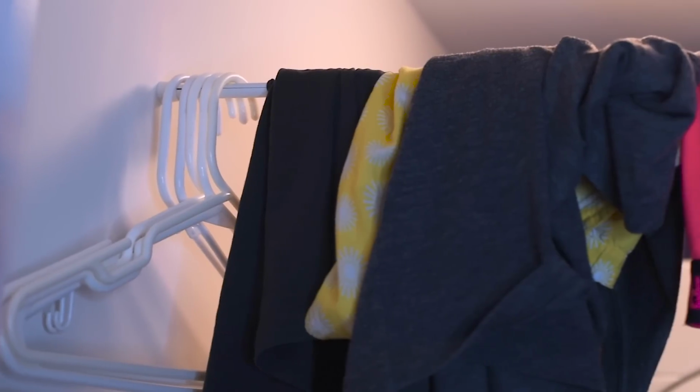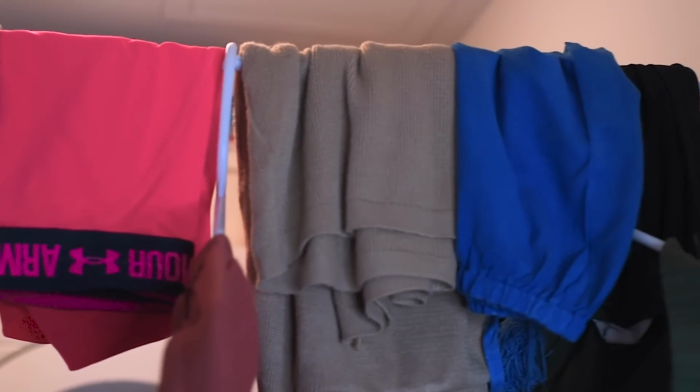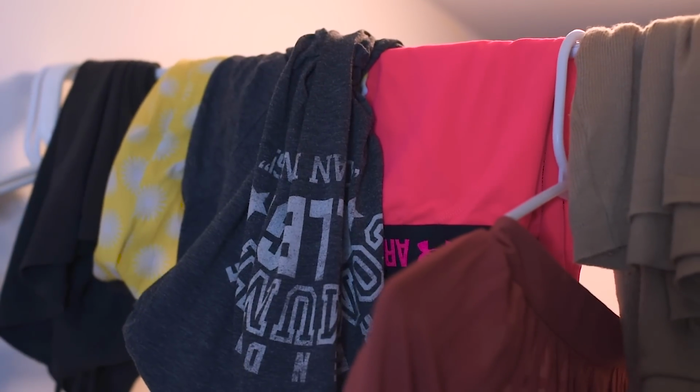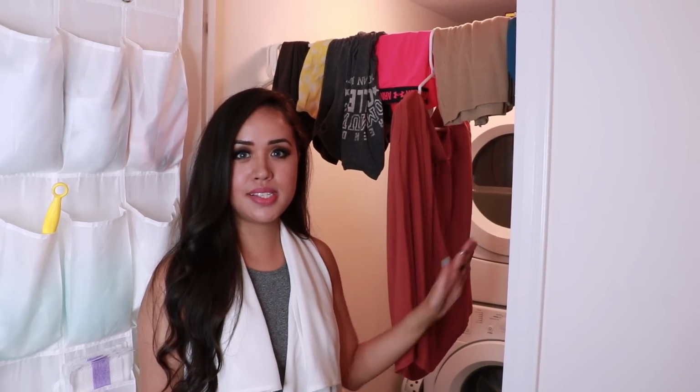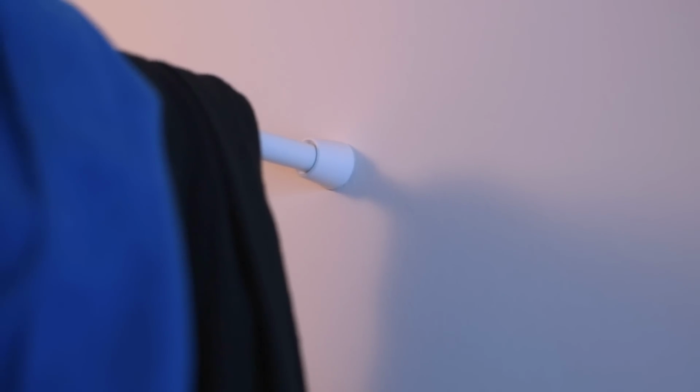This will free up space for you on the chair for you to actually sit on, and it'll declutter your room. So take a tension rod and have it run along the width of your closet, and this is where you can put clothes that are on their way to the dry cleaners or that you've worn once and want to air out and wear again later. For myself, this is where I keep clothes that need just a quick steam before I put back in my closet. The great thing about tension rods is that it doesn't make any holes in the wall, so you don't have to worry about nails and hammering for this little solution.